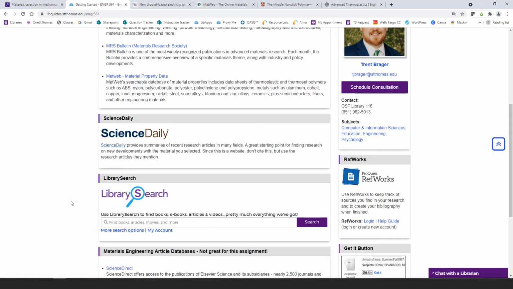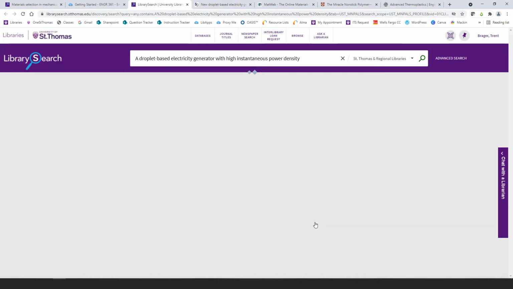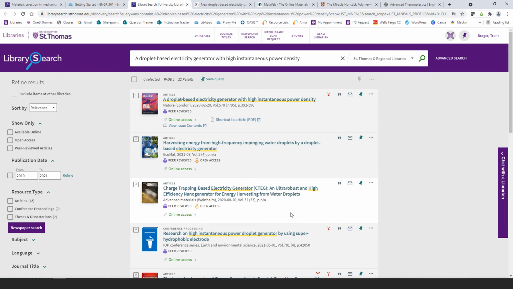Essentially, it searches through everything we have in the library: books, journal articles, videos, and more. So, it should find the journal article from the title that I copied. Entering the search, I see that the article popped up. I'll click and use the shortcut to PDF option. Here's the article.